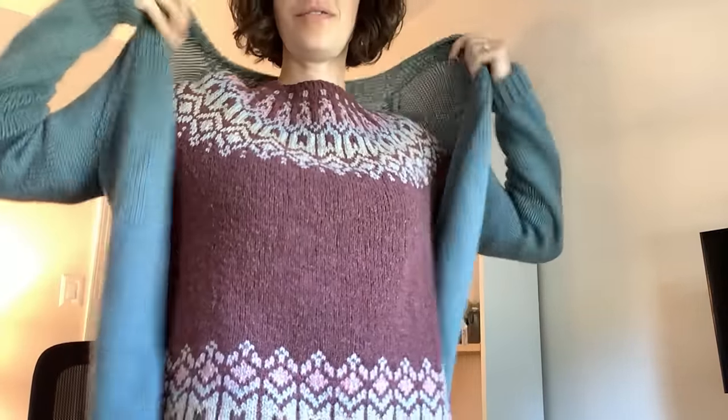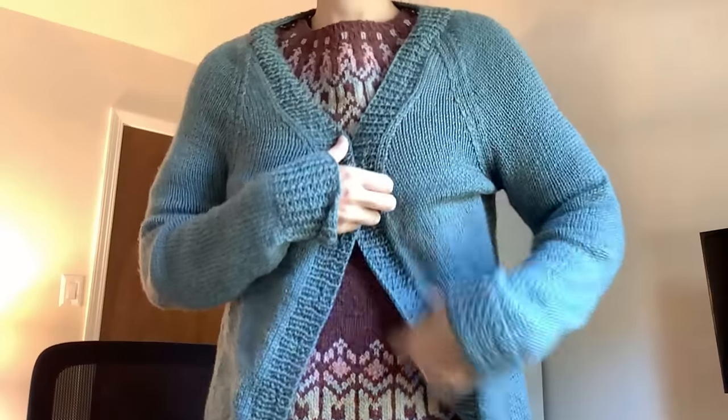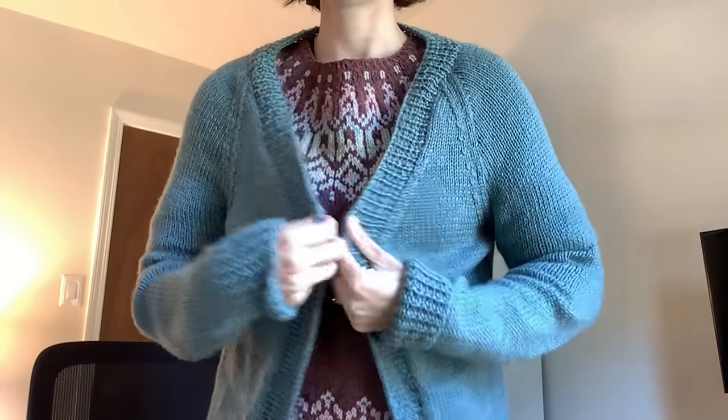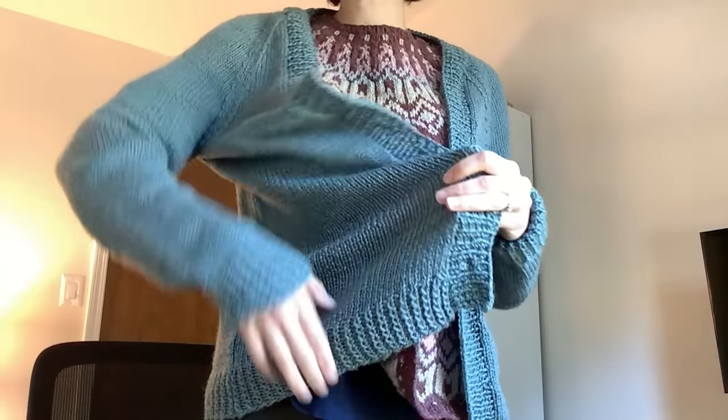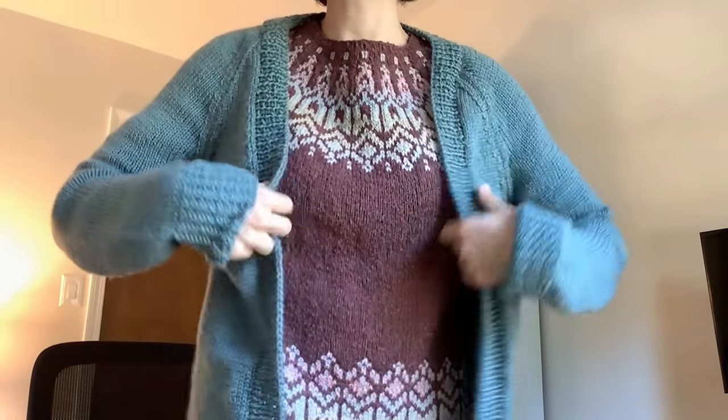And yeah, it's just a raglan, sort of a V-neck. It's missing buttons. Those will come eventually. I did a little variation on a twisted rib at the bottom, and it's just going to be like a cozy house sweater.